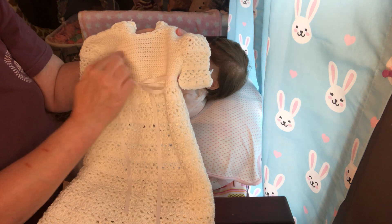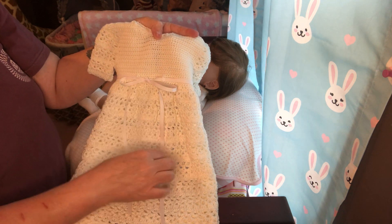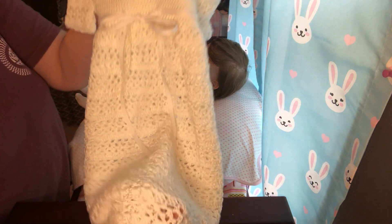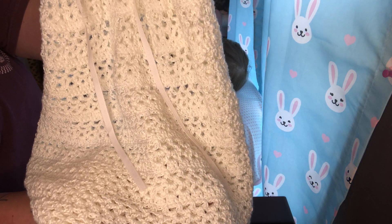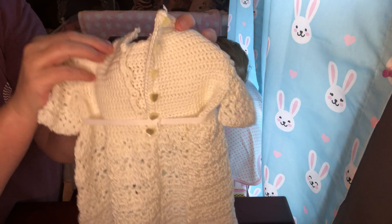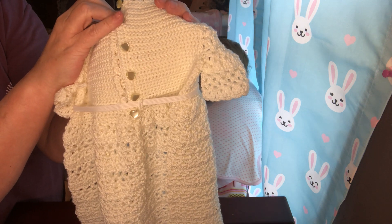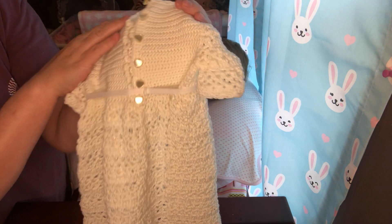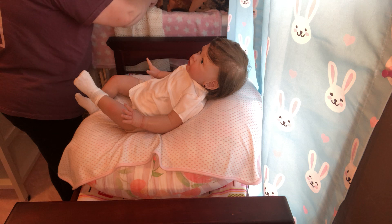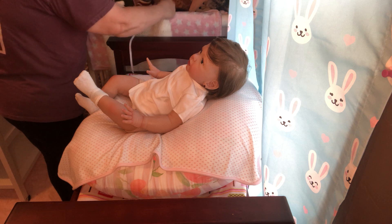It's tightly knitted at the top on the bodice part, and has a little white ribbon that ties around above the waist area. Then it's more loosely knitted on the bottom. On the back there are little buttons in the shape of hearts that button all the way up. I just fell so in love with it and I'm hoping it'll fit Miss Sweet Patty here. I'm pretty sure that it will.